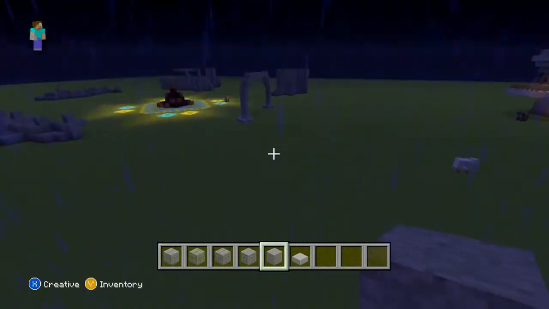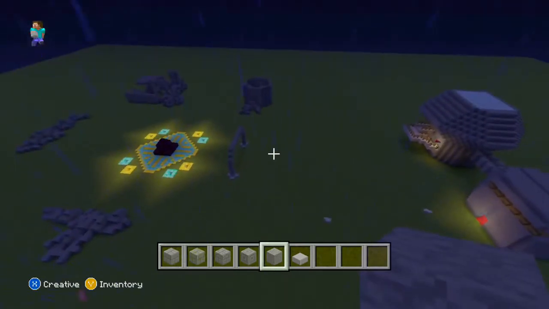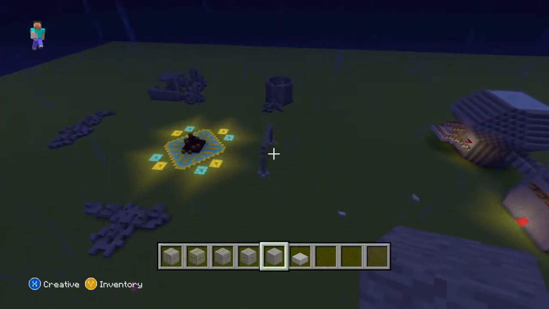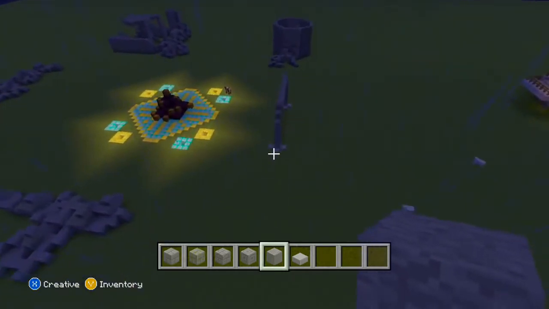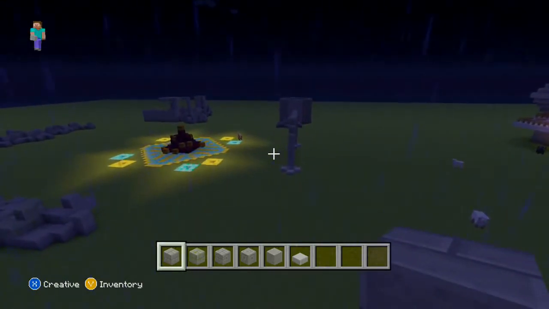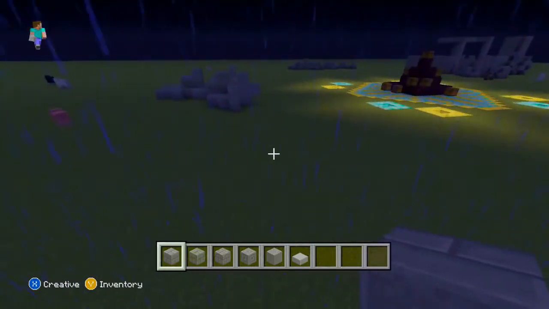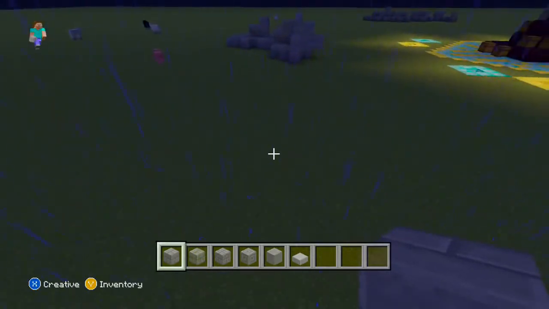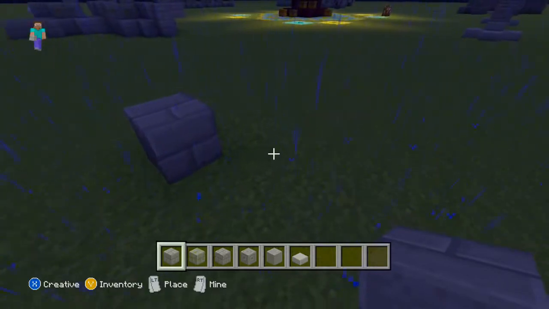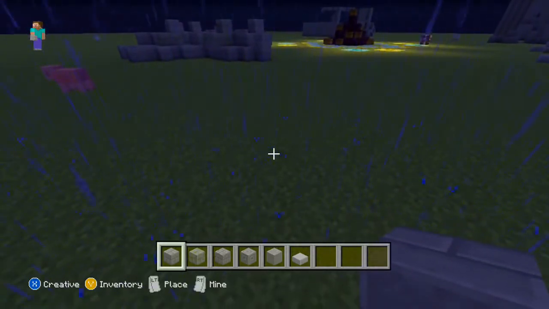I'm really confused what we're going to build here. Right. Let's actually do a house here, I guess. So I'm gonna do half the house and then finish it off the next episode. So right, let's do that then. We're gonna go from a zigzag kind of house facing that way, and it's gonna be out of stone bricks.